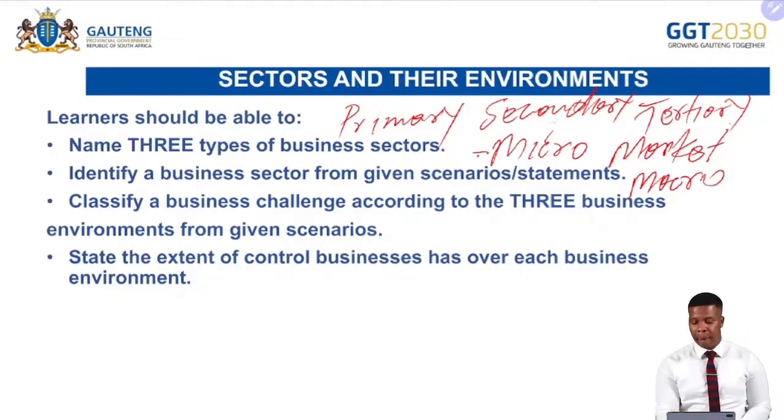Maybe the idea that micro, because it's the internal workings of the business, is basically everything that is inside. The business has full control over micro. And then when you are looking into market, the business now has some control but can influence maybe the suppliers, and can also influence the consumers. But then when you're looking into macro, the business has no control completely over the issues.